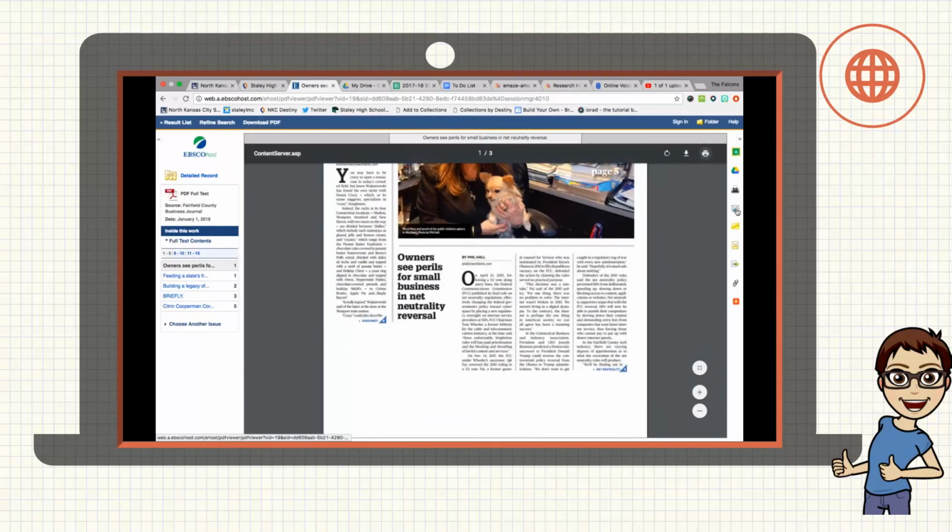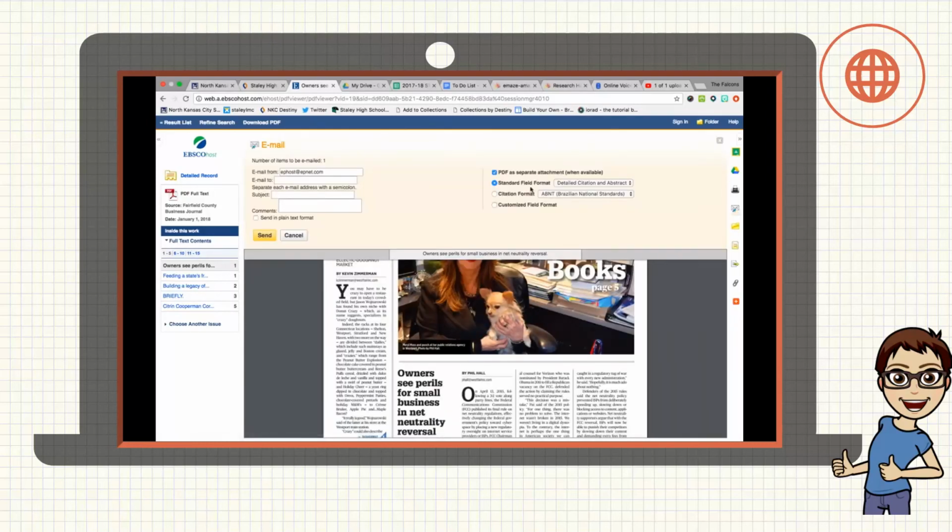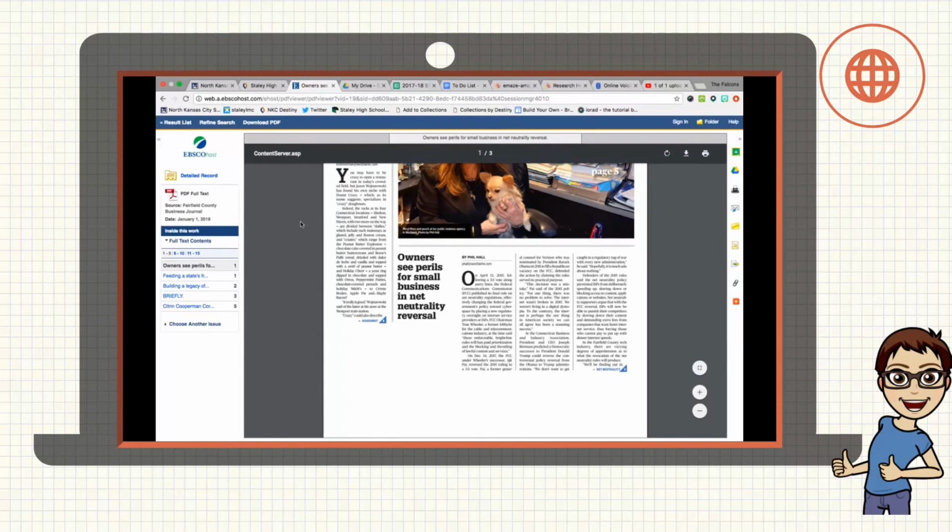The other thing that I want to show you on all articles, there's an email button. You can email yourself any article. This is what I always do when I research. I email myself the articles so that I can make sure that I have them so that I can read them later, quote them, paraphrase them, etc. And it's really hard after you've done all of the refinements in your search to find some articles sometimes again. So if you like an article at all, make sure you email it to yourself or save it as a PDF.